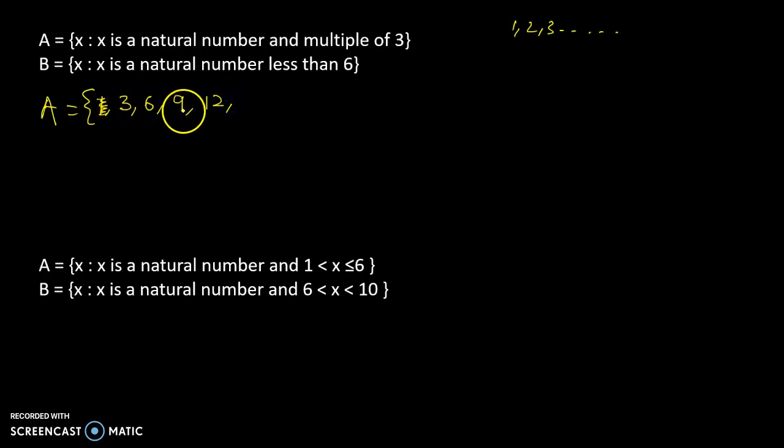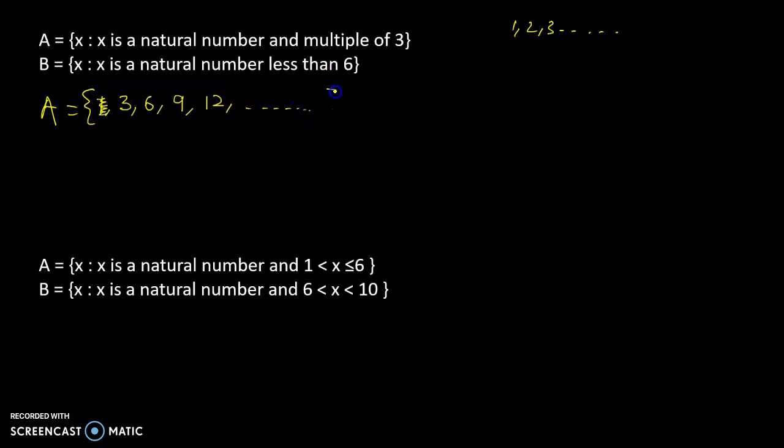How do you identify these particular things? That means the numbers which are divisible by 3 right from the beginning. So you can think about the table: how do you actually memorize the table of 3? 3 1s are 3, 3 2s are 6, 3 3s are 9, 3 4s are 12, and so on. So it is going to continue.